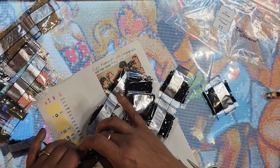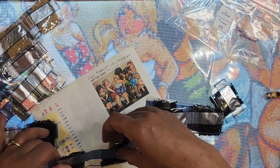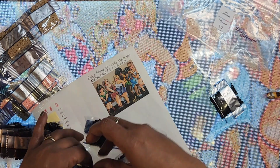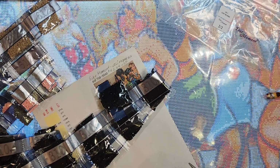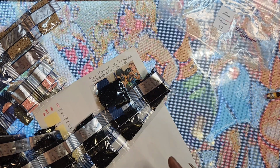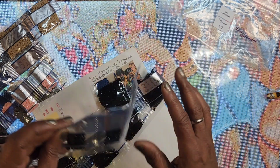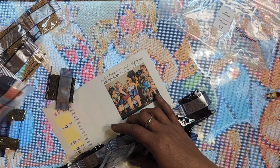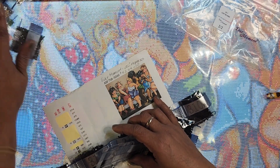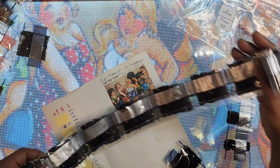1, 2, 3, 4, 5, 6, 7, 8, 9, 10, 11, 12, 13, 14, 15, 16, 17, 1, 2, 3, 4, 17, 18, 19. So I'm going to count these 4 half bags as 2 full bags. So 17, 18, 19. So nearly 20. If I forgot one somewhere, there's actually 20. But right now, officially, there's 19 bags of black.